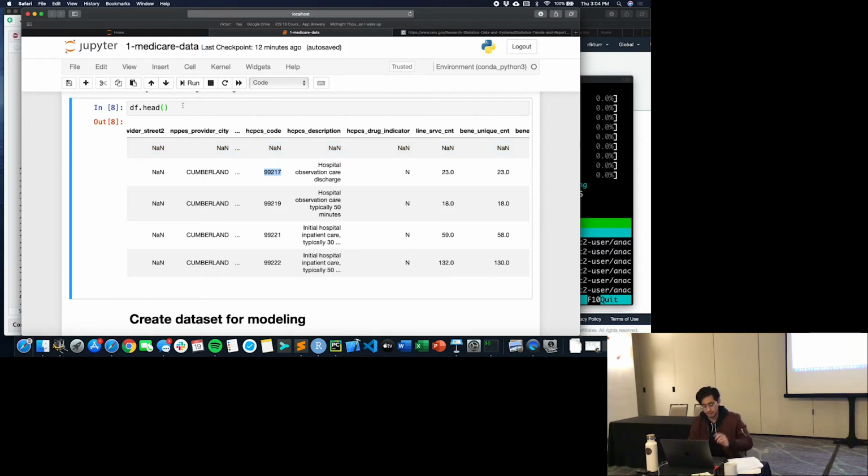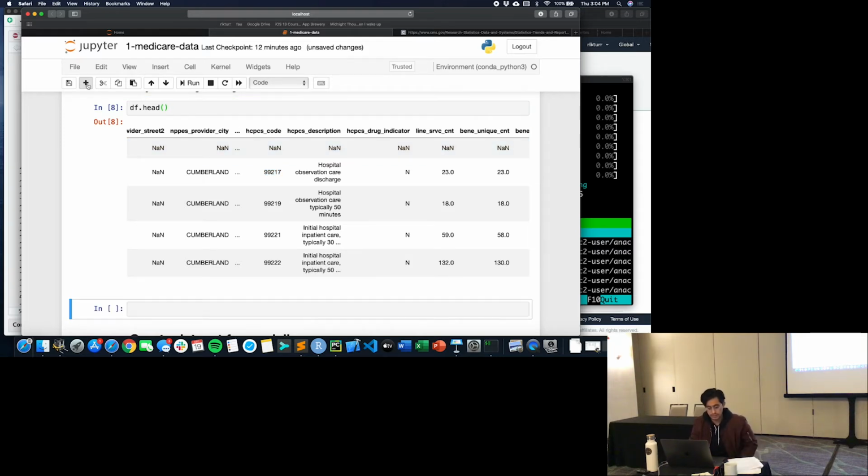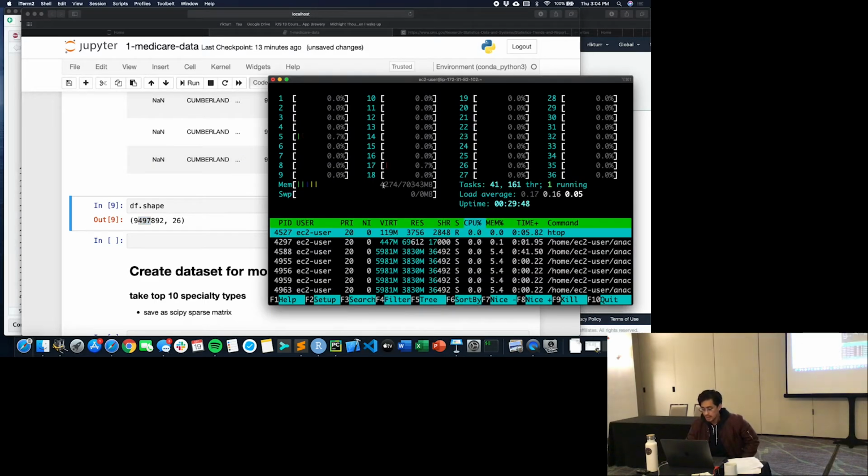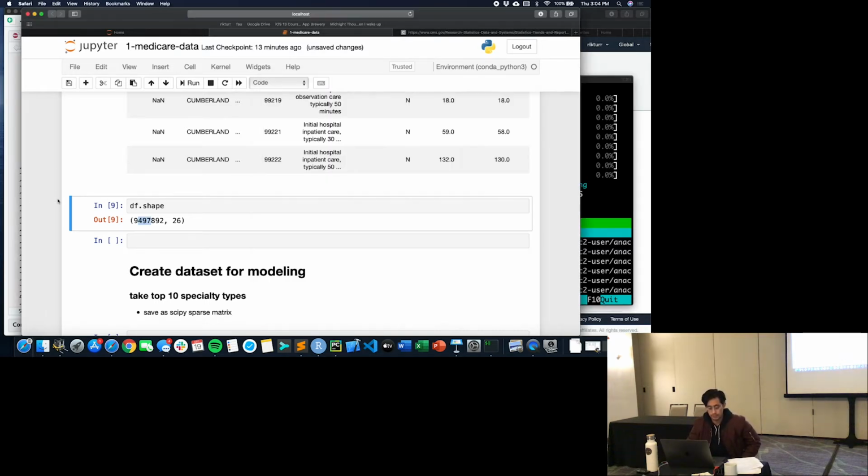Okay, and we'll look at the data a little bit more, but first we want to get a feel of the shape of this. So okay, how big is this data set, right? So we'll do shape. You can see there. So we have 9.4 million rows and 26 columns in this data set. Materialized in memory takes around 4 gigs right now before we do anything with it. So we're gonna fill that right up, don't worry.